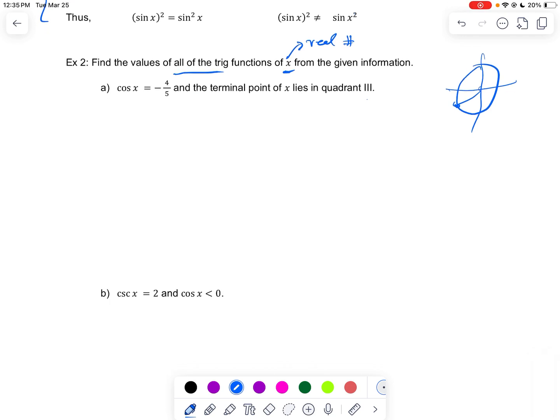Well, there are different ways. You will learn in this course to do this type of problem. At this stage, we can use the fundamental identities that we have seen, or the definition of the cosine and sine functions. So here cosine of x is equal to -4/5. This is given, and now I will have to use the Pythagorean identity, sine squared x plus cosine squared x equal to 1.